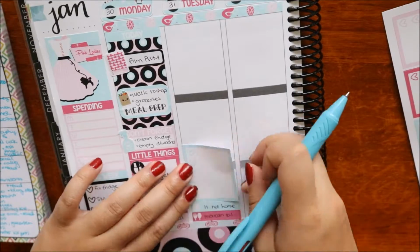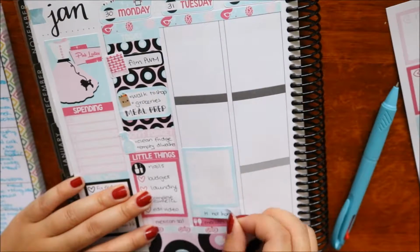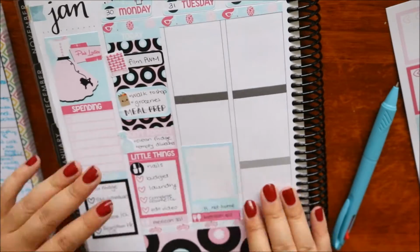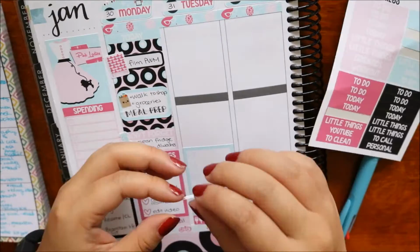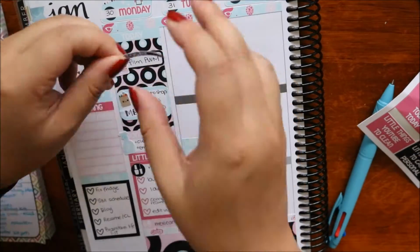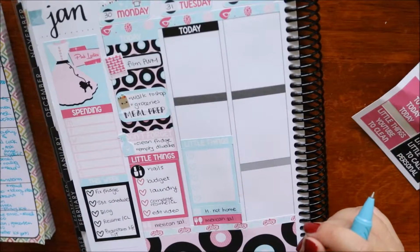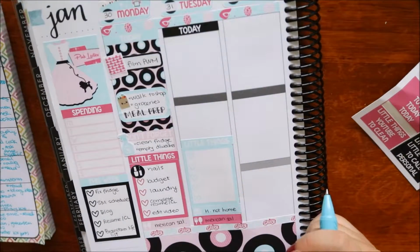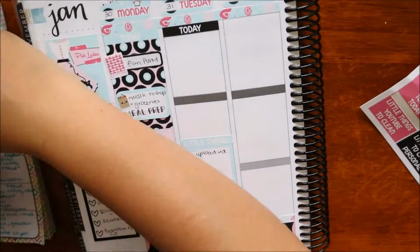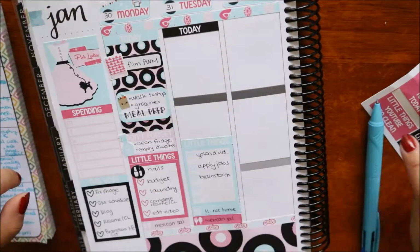Go figure. Going in with another checkbox and just reorganizing things, just so I can write down some things that I need to get done that day, and a little things header on top, and a today one at the very top. What did I have to do today? Again, I've got everything written down on a notepad to the left there, so I can just write in the things that I need to do rather than sitting there and wasting my time trying to remember the things I need to do.